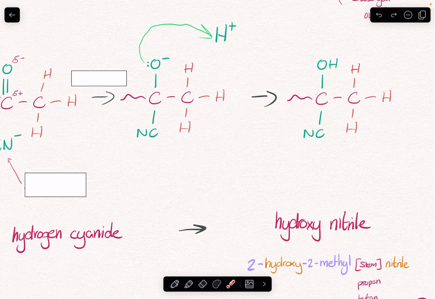2-hydroxy 2-methyl. And the reason is because we're actually going to count from this carbon here. So this is going to be our carbon 1. This is carbon 2, this is carbon 3, this is carbon 4, this is carbon 5, 6, whatever is in your chain. If you've only got 1, so it's going to go 1, 2, 3, that's fine as well. Just make sure it's balanced and make sure it's correct.